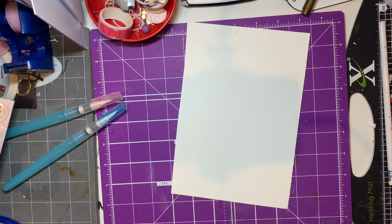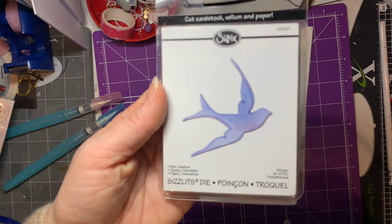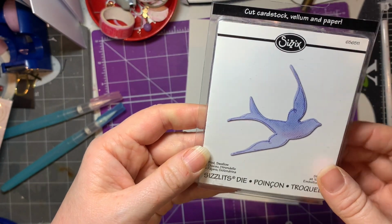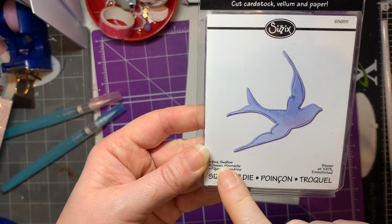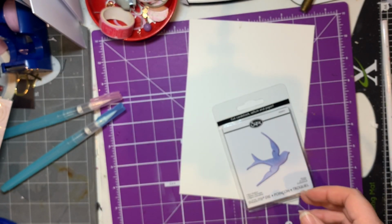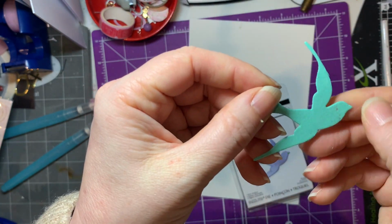You know I don't need any more stamps, but I did really like them. I also got a die, and I don't really need another bird die because I've got quite a few bird dies, but I just like the shape of it. What do you think? Yeah, swallow. I was going to say what kind of bird do you think it is, but it tells you it's a swallow, doesn't it? I have already cut this out, and look at it. I love that. It's got a dirty mark on it.